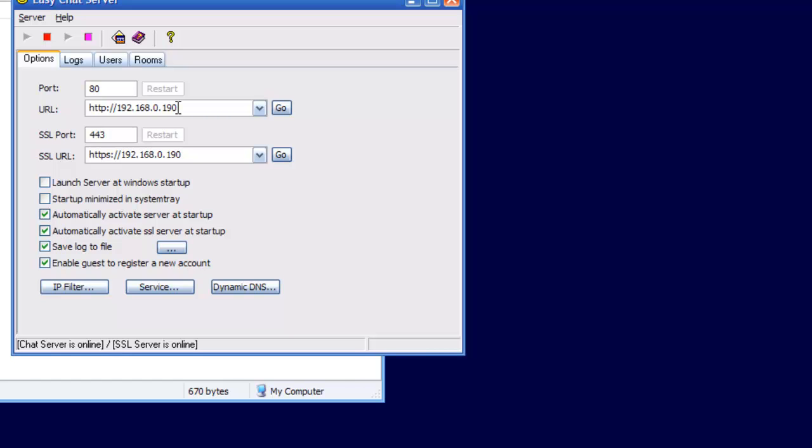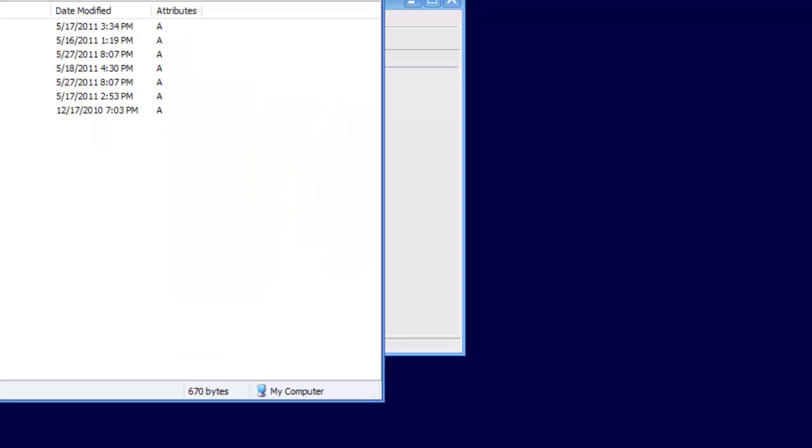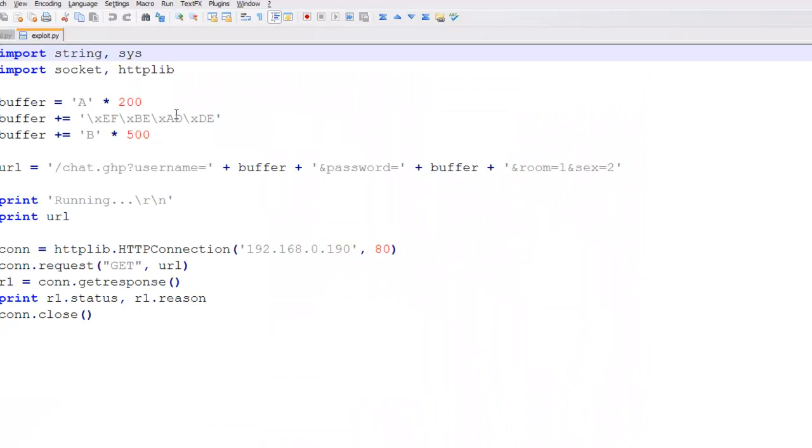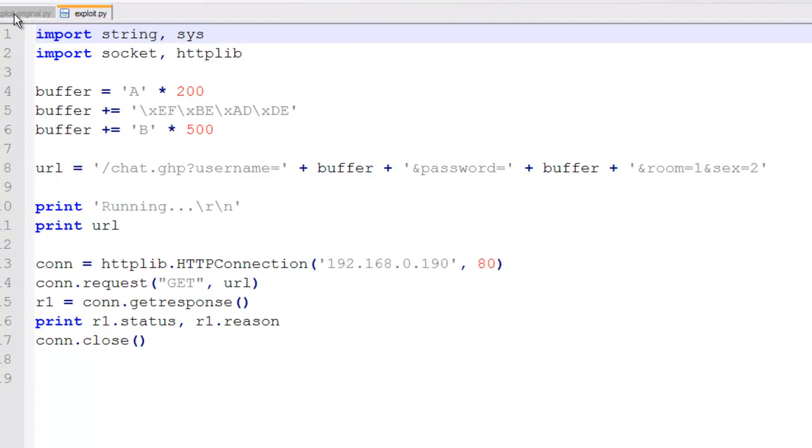If you pass a very large buffer against either the username or the password, you can cause the application to crash. I'm going to take that information, knowing that a long username and password can cause it to crash, and see if I can do something a little bit more interesting with it. So I have here a skeleton of an exploit, and I'll walk you through what I have here line by line.